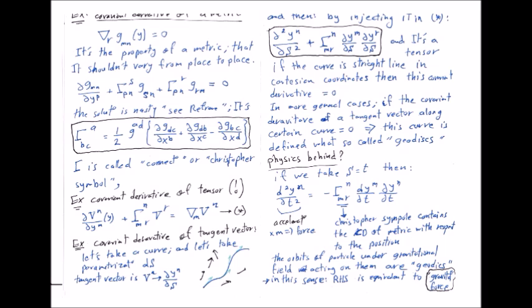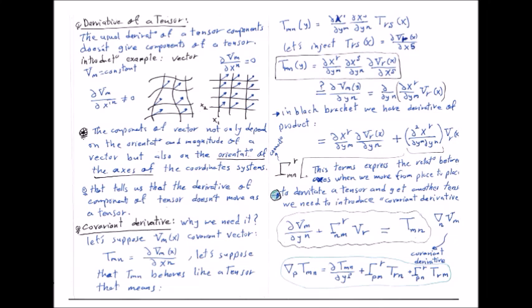For instance, if I take a covariant tensor of rank 2, with two indices, Tmn, and take the covariant derivative of this tensor, then nabla p Tmn is equal to the normal derivative, dTmn over dyp. And now I make a trick. I forget about n, for example, and I choose the index m, which gives minus gamma pm r Trn, plus now I forget about m, and I get plus gamma pn r Trm.